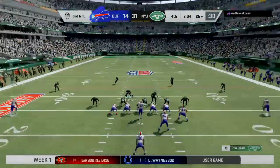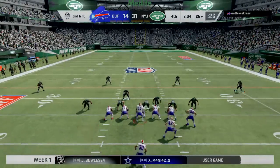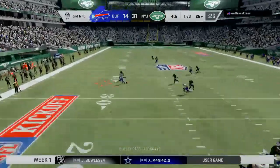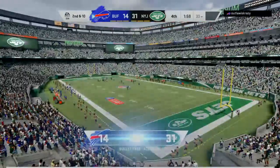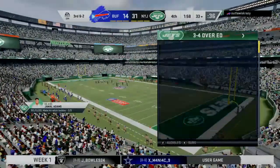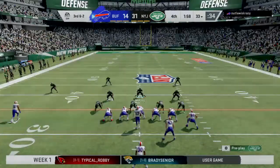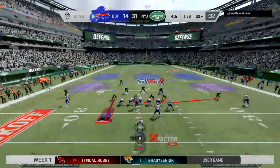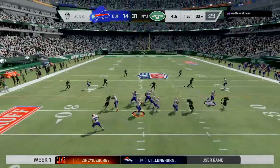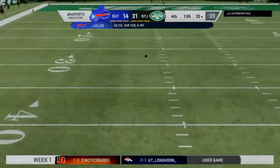An incomplete pass leads to 2nd and 10 from the 25. Now Allen to throw. To throw again. Out to the left, he's got his tight end Knox. And he's upended at the 33 following a good pickup of 8. So it's Bills football here as we get you reset. They face a 3rd down now as they try to find a late score. Allen now looks to throw. And that will be incomplete.